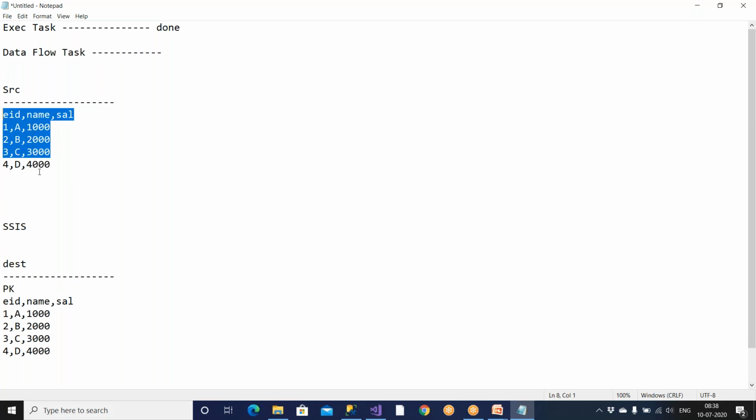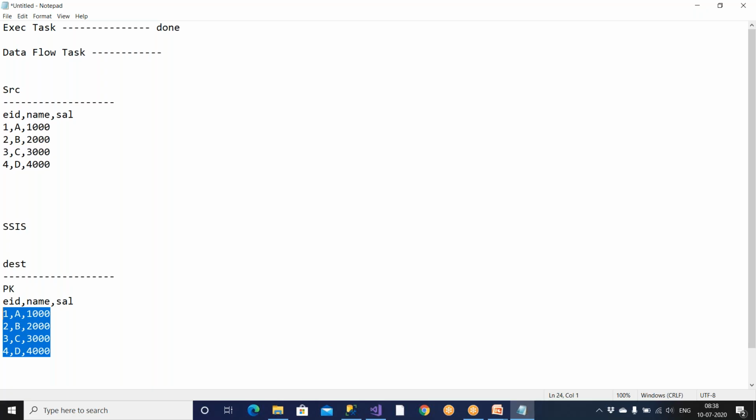So if the package fails, some of the rows have been moved and some of the data did not go at all. People may ask you a question like this also: some of the data did not go, so how do you implement loading the remaining data? It is simply incremental loading, nothing else. But people will not ask it like that.